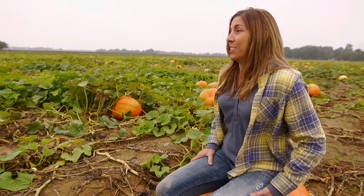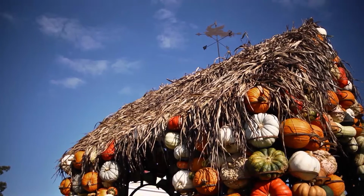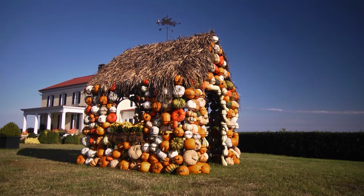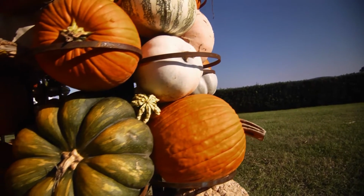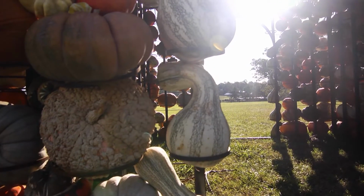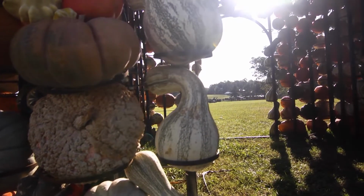They called me on the phone and said they needed a bunch of pumpkins, all different varieties, about 12 inches across. And so we all kind of laughed and thought, that's going to be fun trying to find all of them exactly 12 inches across. But we just picked the varieties that were general size to what they wanted that would fit in that pumpkin house. Different sizes for around the bottom and the trees, all different sizes for that. So they were pretty easy going about what they got for it.